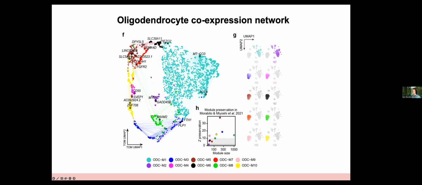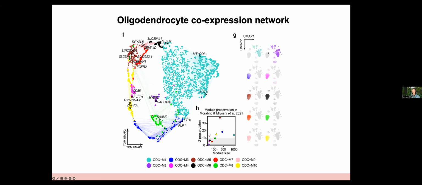So then we can look on the right side in panel G at the module eigengene, so the expression of each of the modules. And so this bottom left cluster is going to be the oligodendrocytes. So 8 of the 10 modules are pretty much exclusively highlighting the oligodendrocytes. And then interestingly, one of them is in the neuronal cluster, which sometimes does happen in WGCNA or hdWGCNA.